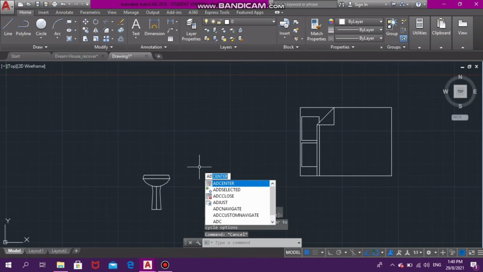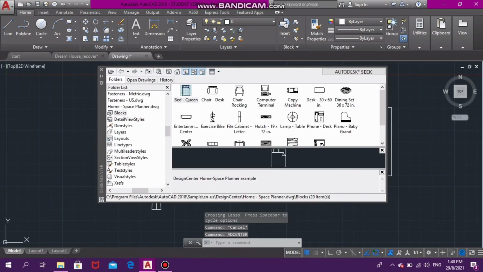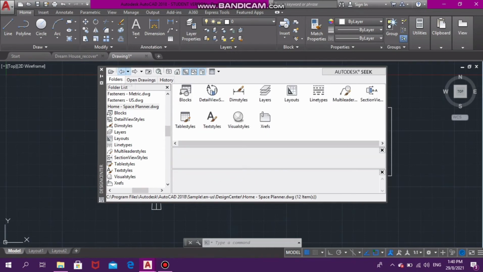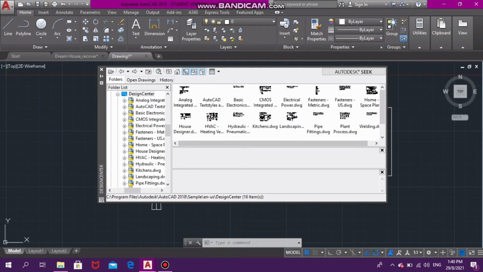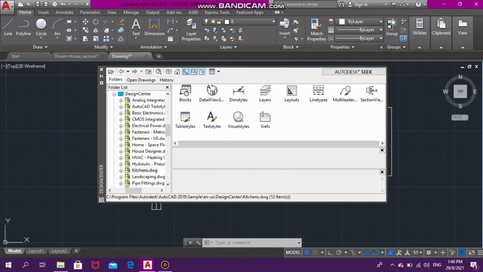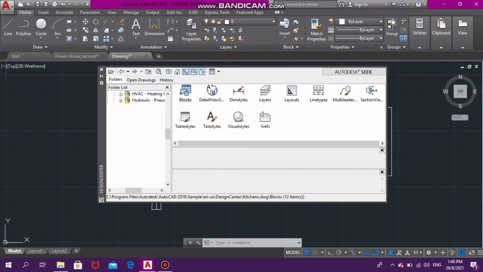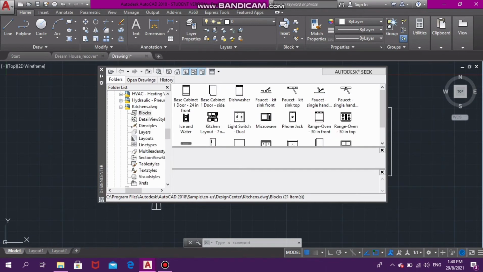So now we are going to go back into ADCENTER, because we're going to do one more furniture. Same thing, the dialog box is going to come up. But if you don't want to go straight back to home and go through this long process, we can press the back arrow at the top that goes to the left, and it will take you back to where you want to go. We're going to select the kitchen, select blocks just like we did, and that's where your kitchen furniture is. You have your cabinet, your stove, and your fridge.